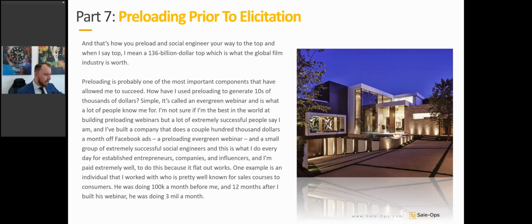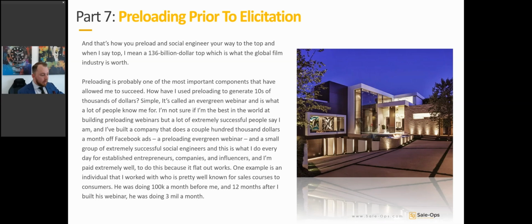I've built companies that do a couple of $100,000 a month off a single webinar and some Facebook ads. And preloading webinars is really what's allowed me to succeed. I understand it from a social engineering perspective, which is why it's been so powerful. And I do it every single day. We do it for entrepreneurs, for companies, for influencers, and I'm paid extremely well to do it.